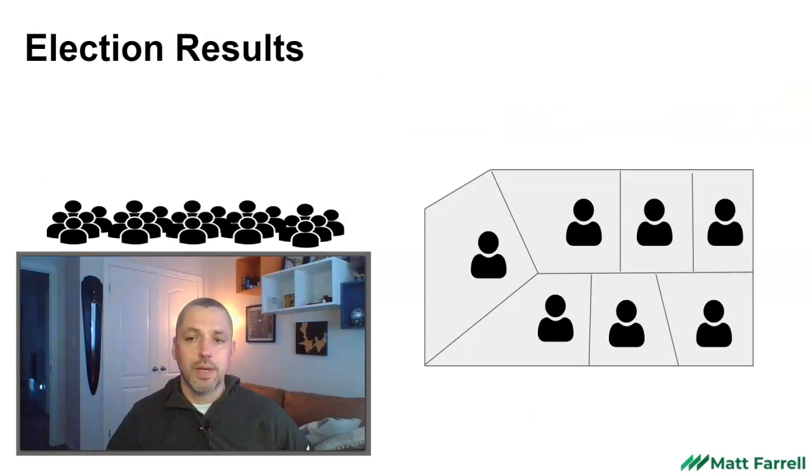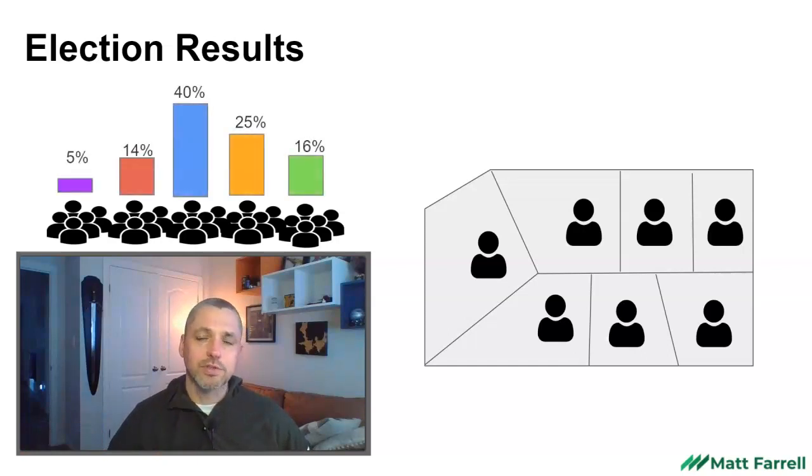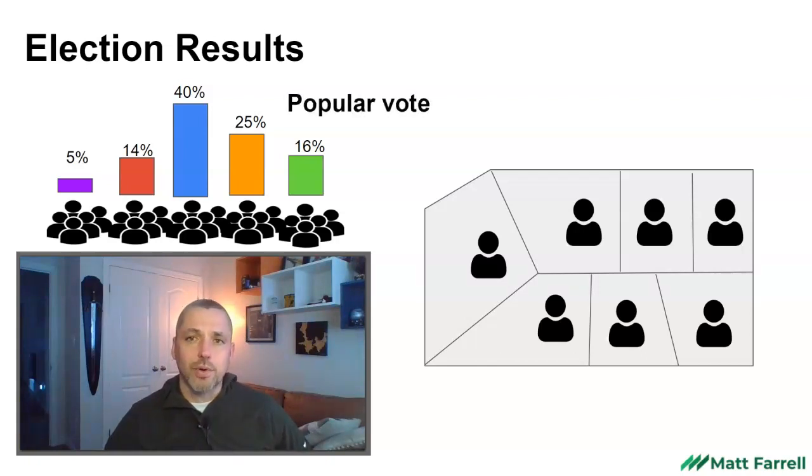So here's what that might look like. On election day, we have our votes in each of the 7 ridings. If we take all of those votes and add them up across the country, we might get some kind of breakdown like this. We call this the popular vote, when you take all the votes in total. So the blue party does very well. They've got about 40% of the vote across our small country here. The orange party has 25% of the vote, green and red hovering around 15% each. And then there's a purple party there that's just hovering around, not really enough to make a difference.